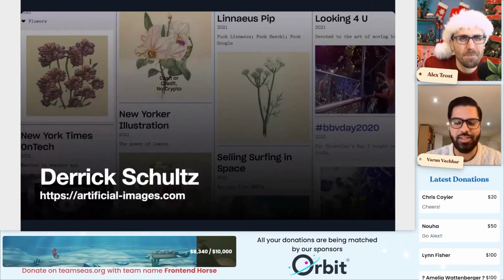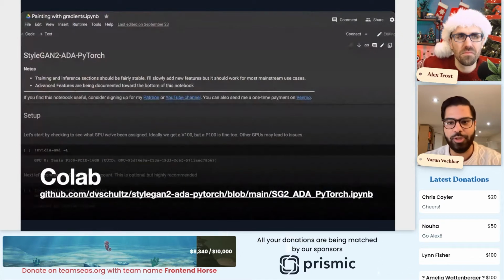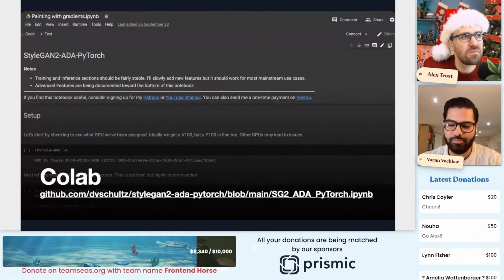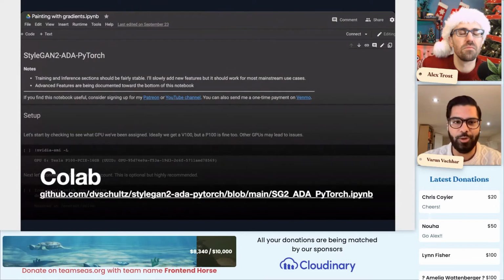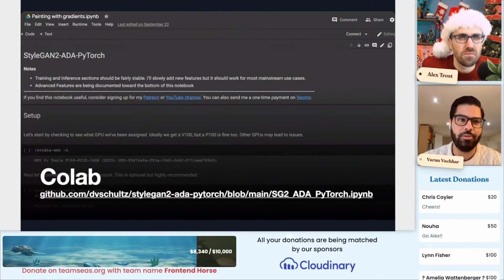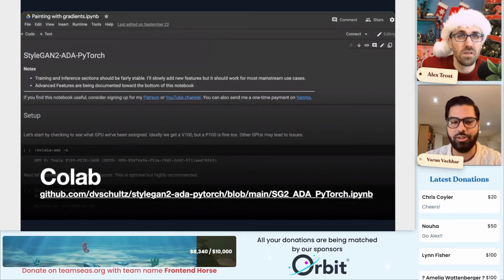And what he's done is created these Colab notebooks. Normally you would want to run this stuff on your computer, and it doesn't work because it requires a lot of processing power. Google Colab is a tool that just gives you a computer in the cloud where you can run this stuff, and these are usually fairly powerful computers that you can use to do machine learning stuff.